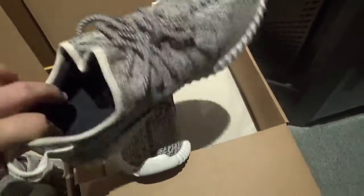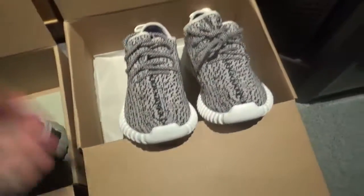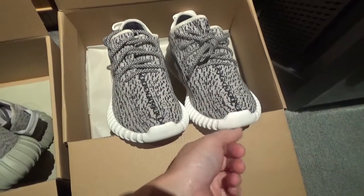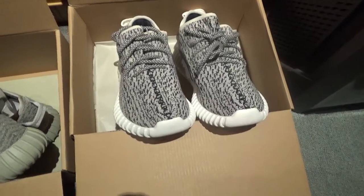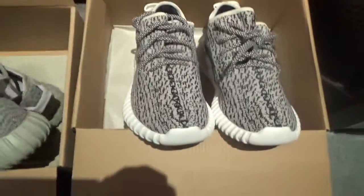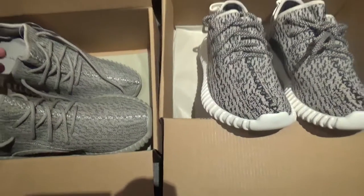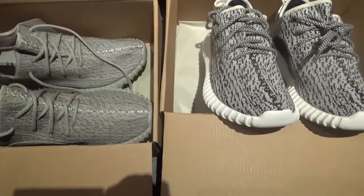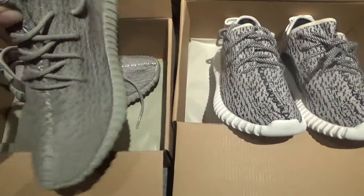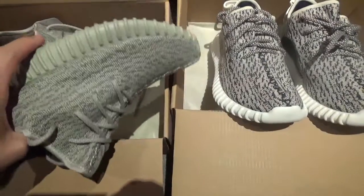Okay, so this is today's video for these four pairs. If you order on our website, you can get a really good price, and all these pairs are very popular. They are comfortable to wear, and they come with the real Boost, so you can wear them really comfortably and very soft.